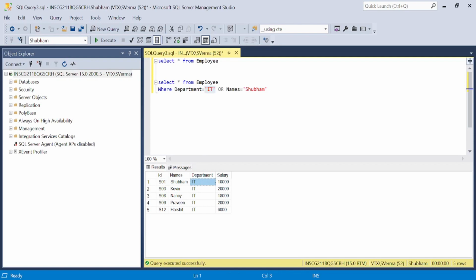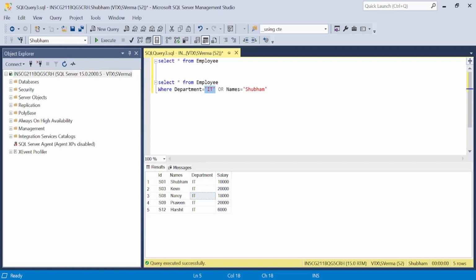Similar way, let's check another record. So here we guys can see this condition is not satisfying because we have put Shubham here under the condition, but it is found the second condition which is IT. So that's why it's returning IT records with Kevin. So in a similar way guys, if you check this third record, so here name is Nancy, but as per our condition guys, our name should be Shubham, but it's found this IT which is this one. So either of the one condition is satisfied, it will give you the same result.